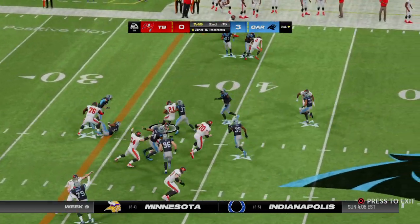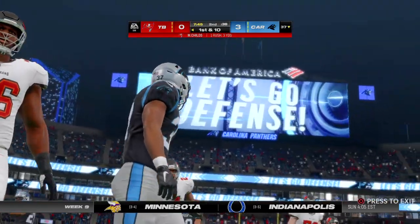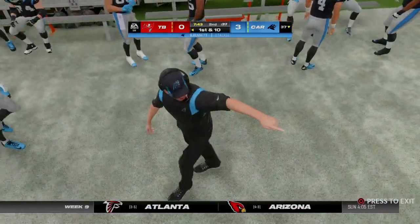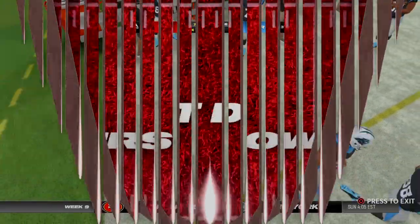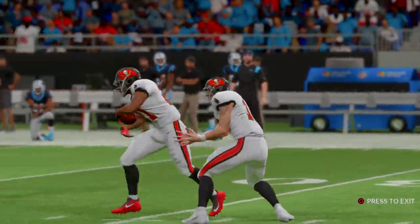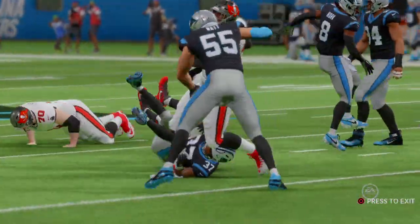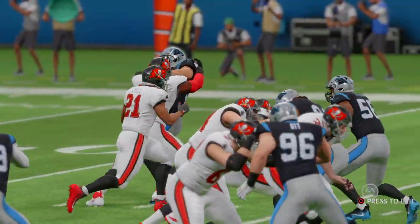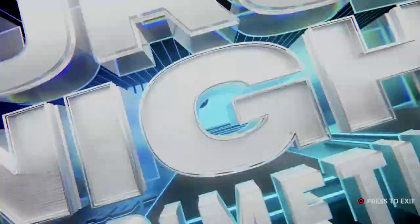On 3rd down, Childs. And he'll be taken down, but he does have 1st down yardage. A 3rd down gain of 3 yards, and that'll be enough. Well, that was big right there because they're in the bottom 5 in the league in converting on 3rd down. They needed that pickup in a big way. There were 2 things they said they wanted to win in this game. One, the turnover battle, and the second, 3rd down conversions. So they got one there.